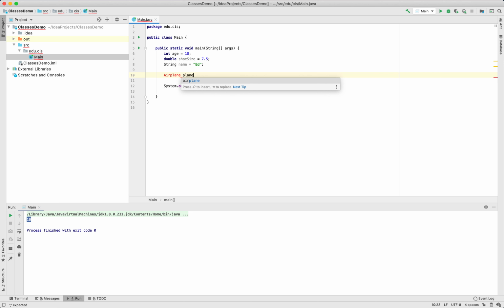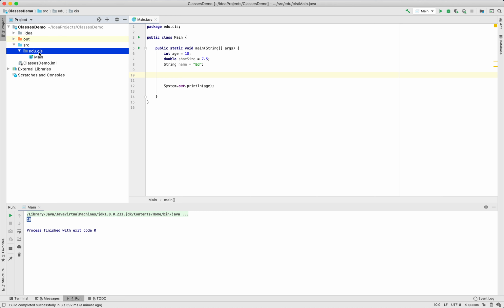So if I go type airplane, you're going to notice that Java is going to be a bit upset at me, and it's going to say it can't resolve this. It doesn't know what airplane means. It'd be nice if it just said, I don't know what airplane means, but instead it says cannot resolve symbol airplane, which is a bit cryptic. But that's what that error message means. So what we're going to do is create our own type of type airplane.